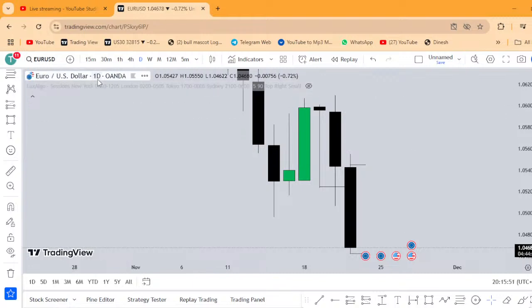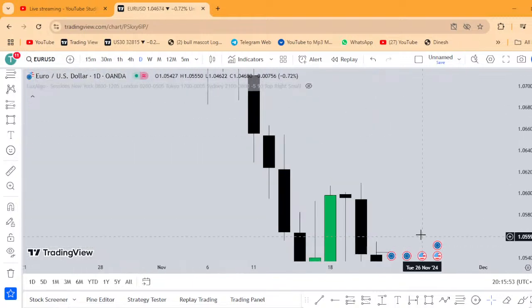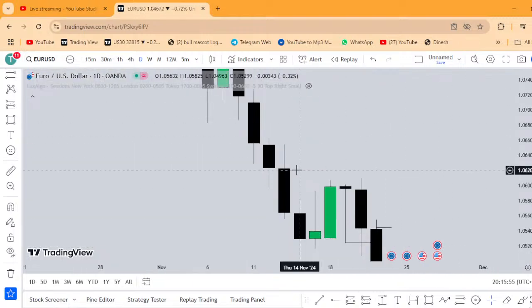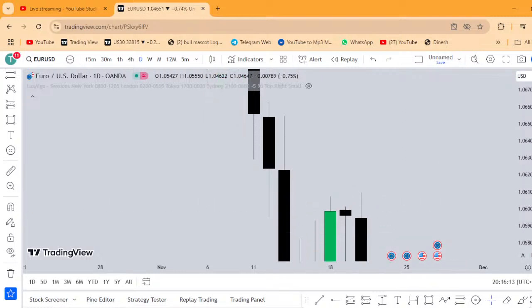So let's take an example of this particular. So this is a daily chart. There's a difference because you should know when you're going to use liquidity and when it is not there. And then you should also know when you're going to use PDRAs instead of liquidity. The PDRAs are order blocks and fair value gaps and then inversions and all that. But then there are times when they won't be there. What you will need is liquidity. So then there are times when it pairs up with maybe a PDRA at the same time.